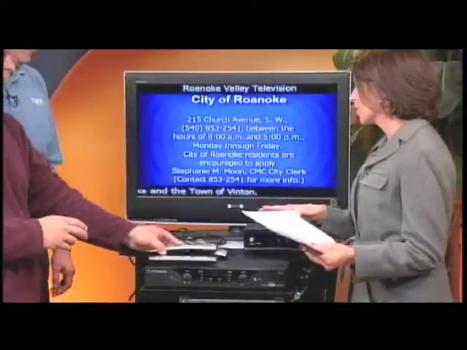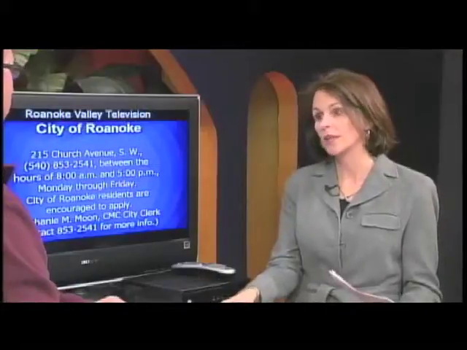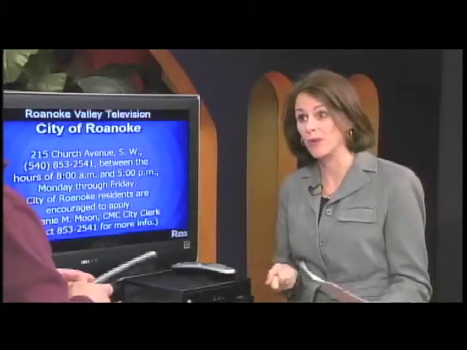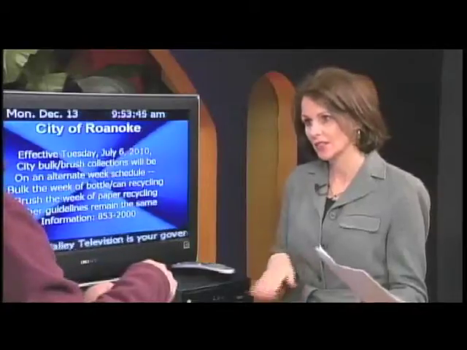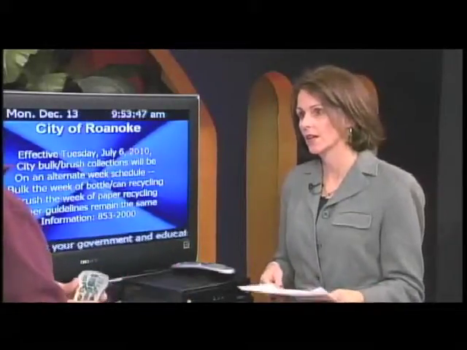Okay. And just real quick, I did notice that you do have to point the cable remote at the cable box. Yes, you're right. As you can see, if it doesn't change for you at first, make sure you aim it correctly at the box, and it'll change at that point.